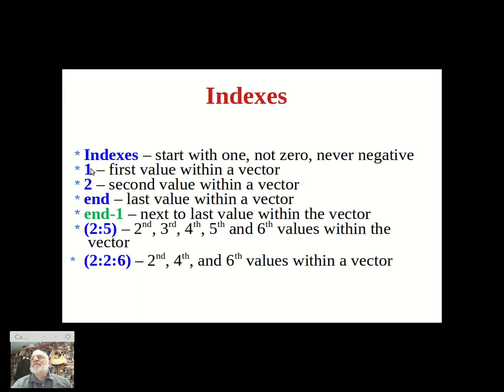Alright, if you want the very first value within a vector, that would be index 1. A lot of computer programs index an array starting at 0, but the Matlab and Octave software index the very first value of an array as 1, not 0. So it starts counting from 1.